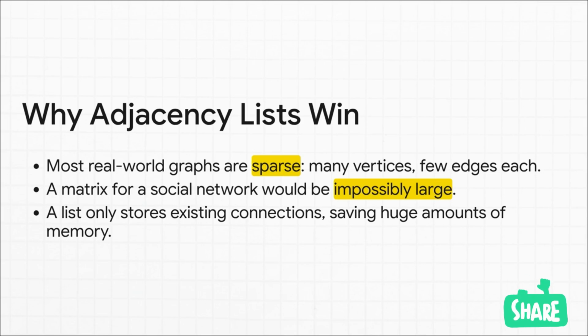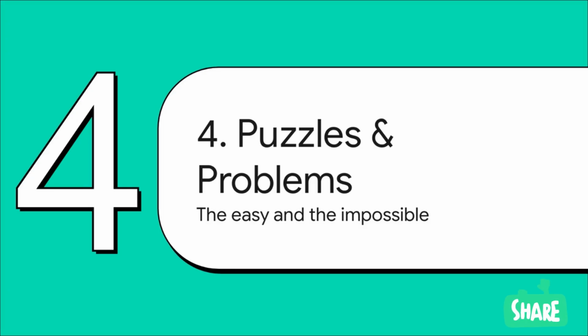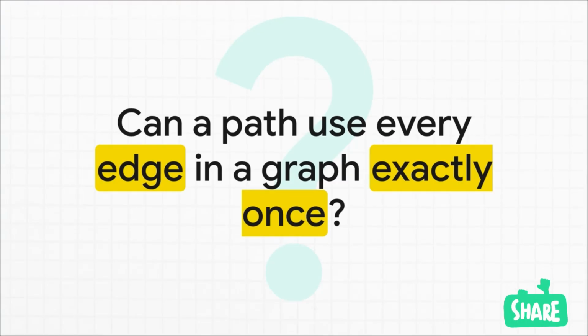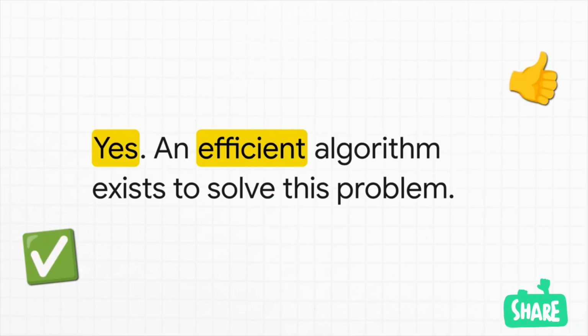All right, now that we have the fundamentals down, let's look at some of the really profound and fascinating problems that graphs help us explore. Some are solved, and some, well, not so much. So here's a classic question. Imagine you're trying to trace a drawing without lifting your pen and without going back over any lines you've already drawn. The question is, can you find a path that travels along every single edge in the network exactly one time? And the answer to that one is yes, we can figure this out.